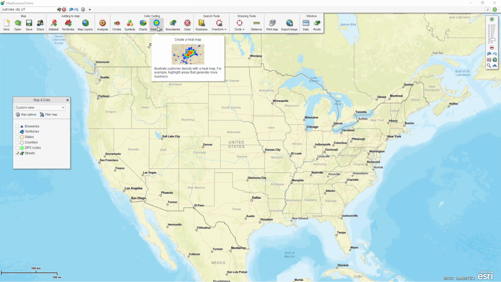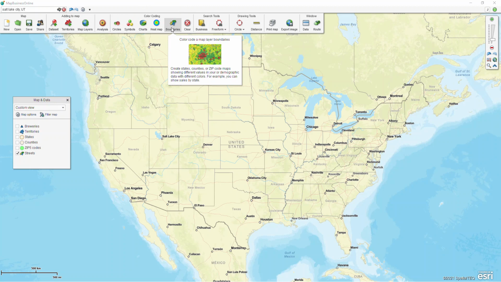We went over a heat map in a previous video, and that's kind of like a color cloud where you can change your points to make those look like just clouds on the map. And those look nice for a PowerPoint. This boundaries tool is really useful if you wanted to see changes across the nation.